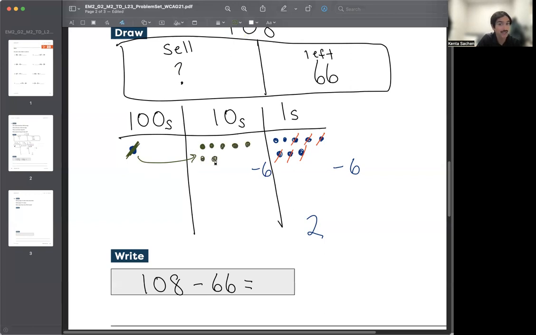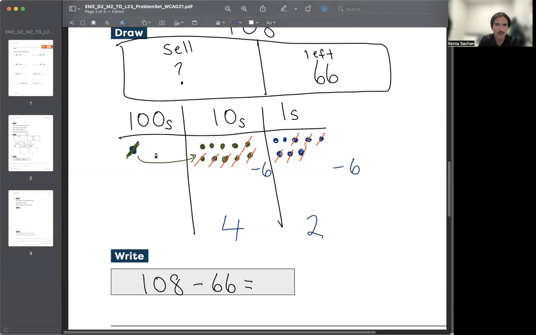Make sure you draw exactly 10, not 11, not 9, but 10. Now you can subtract 6 tens from there. So go ahead and subtract 6 tens and write down how many you have left. 1, 2, 3, 4, 5, 6. And how many tens do we have left? Yeah, we have 4 tens left.